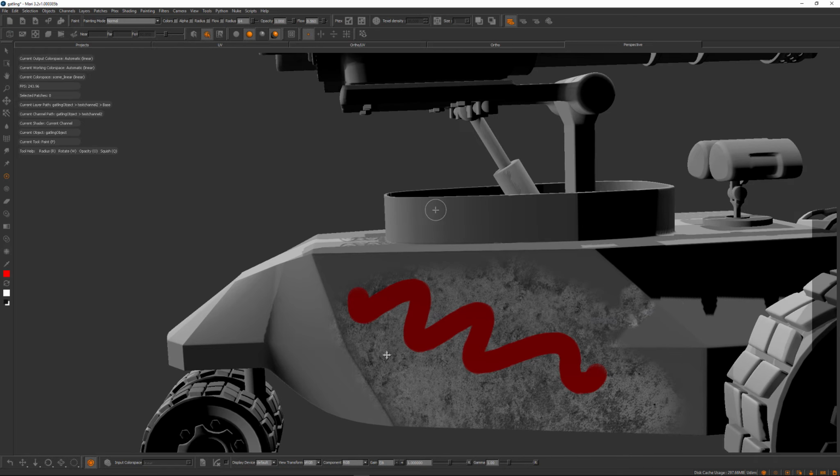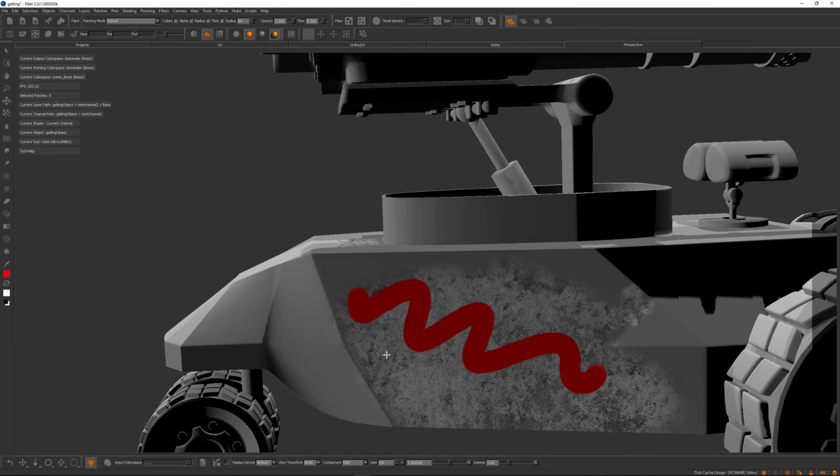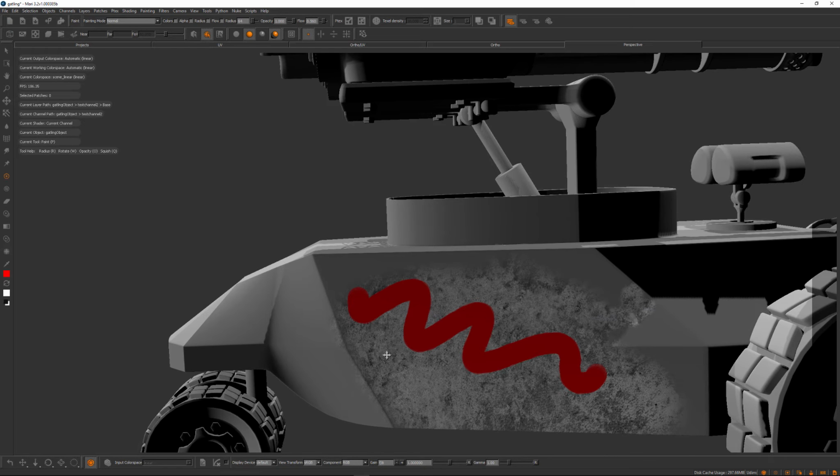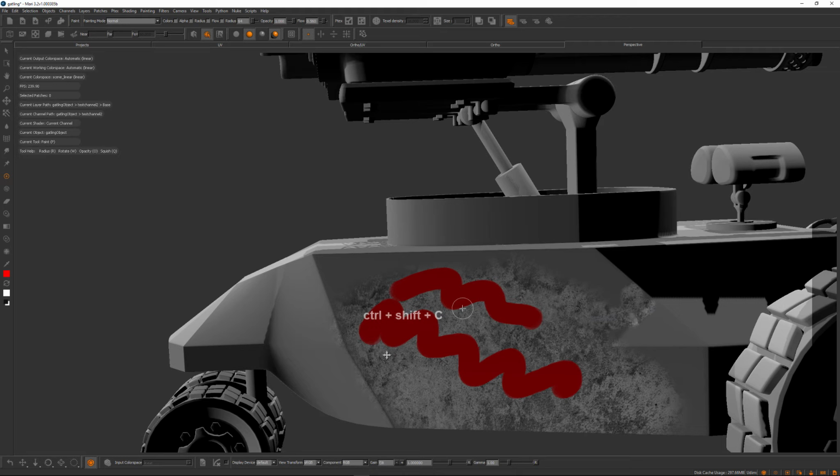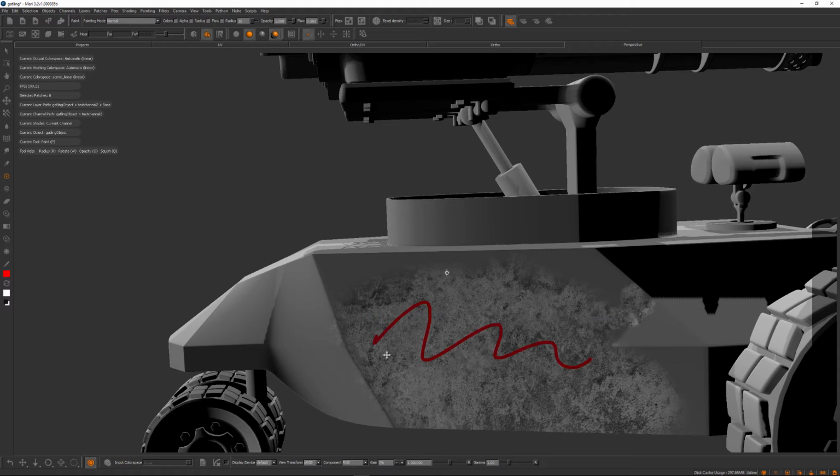I was actually looking for this one. This is remove paint from paint buffer. I never use that button. There's a shortcut for it, Control-Shift-C. It removes whatever is in the paint buffer. But if you're unfamiliar with the shortcuts, you can hit this button.